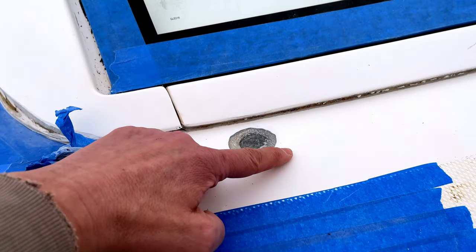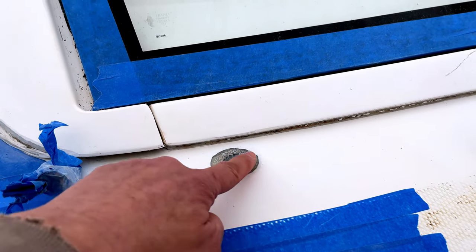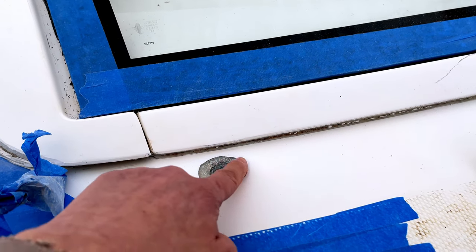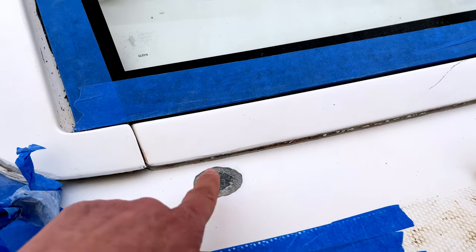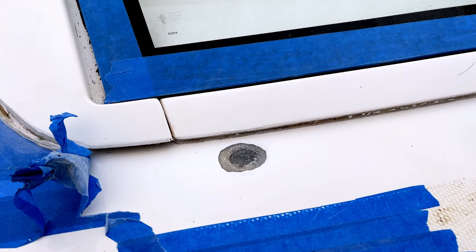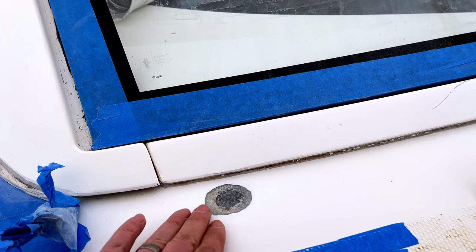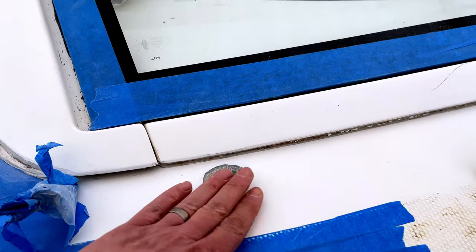It needs to be further back. So we'd already laid up underneath, and then we've just dished that out with the little sanding disc on the drill, and got that dished out nicely so we can lay a little bit of fiberglass in there and then gel coat over the top. And I've also just flattened this with some 1000 grit wet and dry, just to get rid of some discoloration here, it's sort of quite yellow and oxidized, so just got rid of all of that, and that is now looking good.